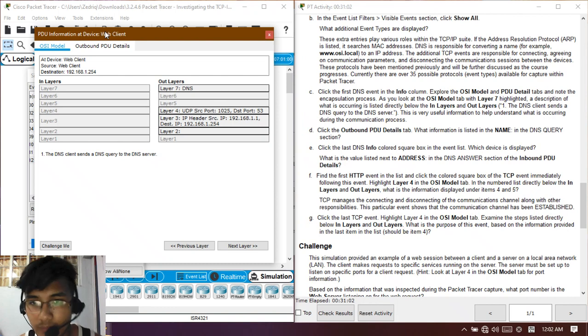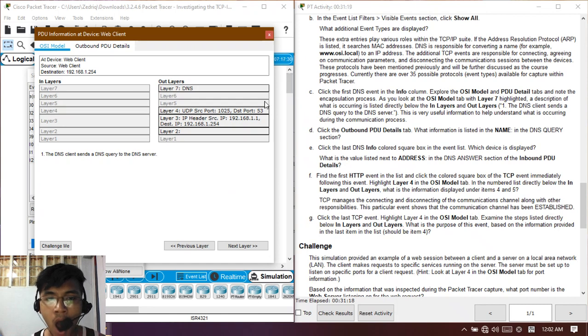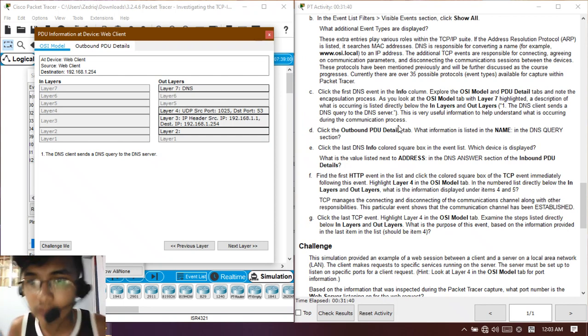So here we have the PDU information for the DNS event. Explore the OSI model and PDU detail tabs and note the encapsulation process. Click the first DNS event in the info column.